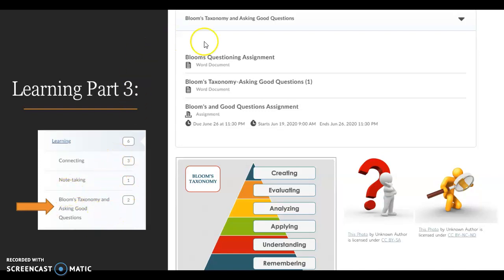So you are going to want to look at the assignment, which is here. Make sure you open it. I give you steps. Step 1, do this. Step 2, do this. Right here is the file that I'm talking about. It's a color copy. It's kind of actually of this, but it gets into a little bit more detail. There's 2 pages to this document that'll lead you through Bloom's taxonomy.